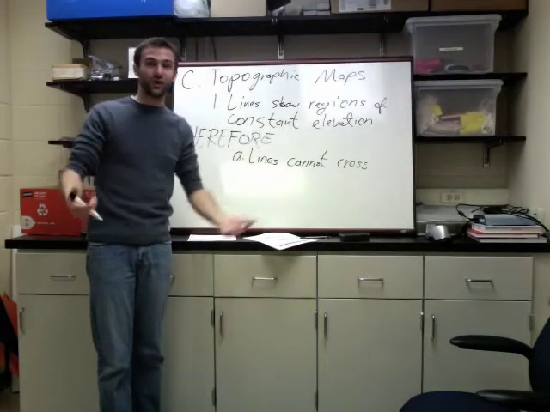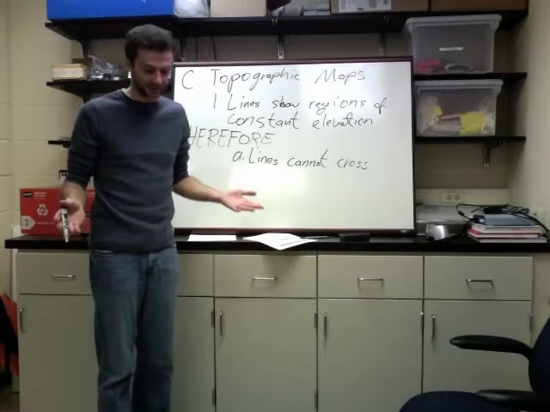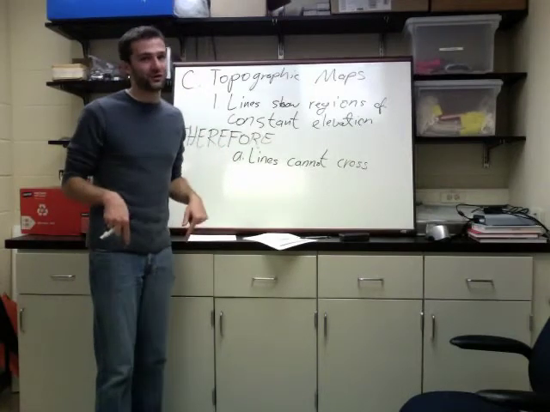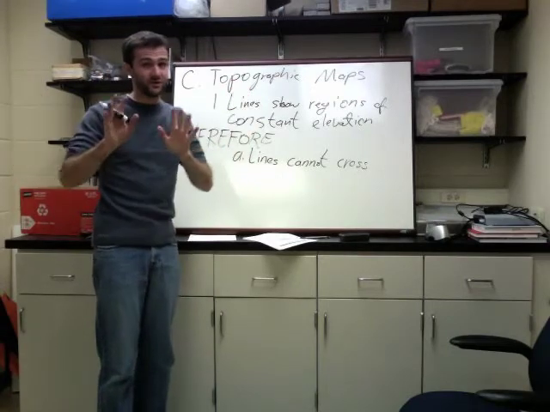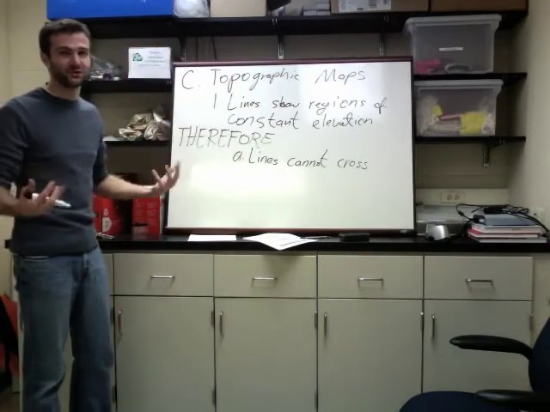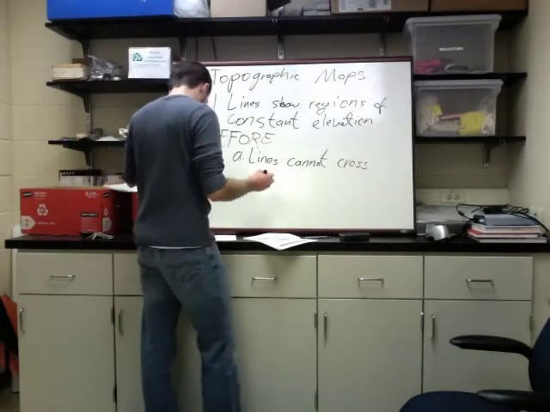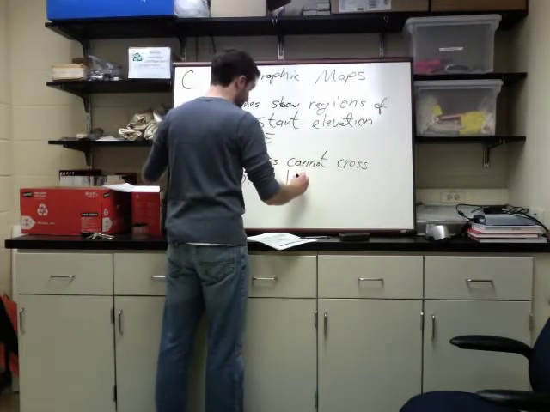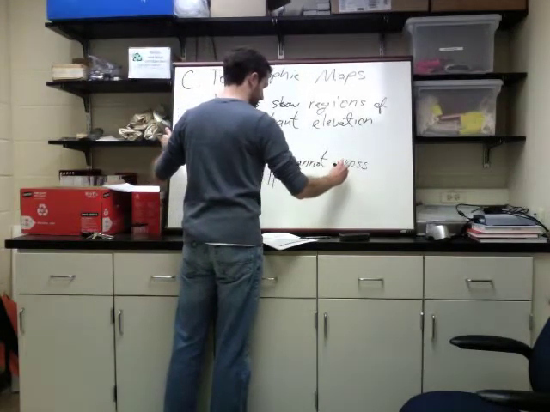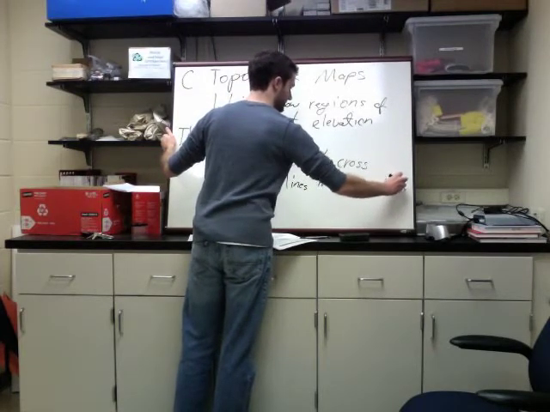If the lines crossed, that means the same spot of ground is at two different elevations. So it's like this area of floor is at 2 feet and it's at 12 feet, both at the same time. You go figure it out. No, it's not possible. It's physically impossible for topographic lines to cross. Also, all lines must eventually meet, assuming the map's big enough.